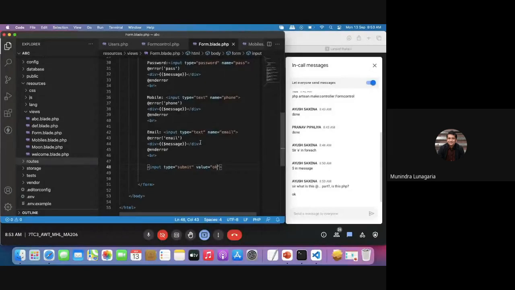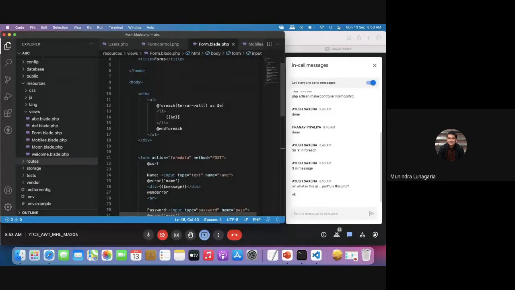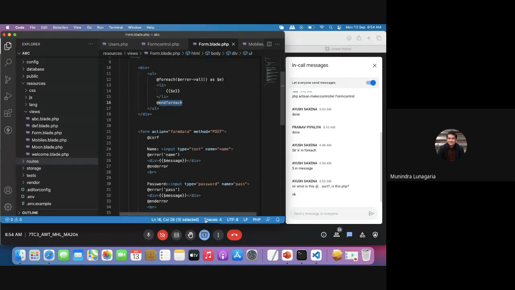So for that, we have used foreach for the entire array as $e, and we are taking $e as PHP and a foreach loop. Which means I'm taking the array of all these four fields, passing it as $e. So @error('name') and @enderror. I wanted to print the error between these.